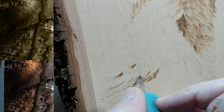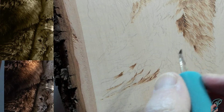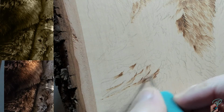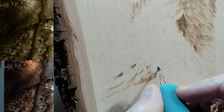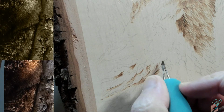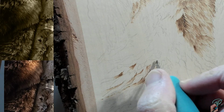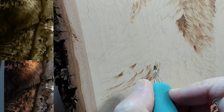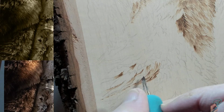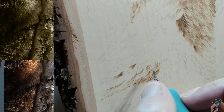So where this is light, what I'm going to do is move my pen much quicker and try not to overlap as much as possible. Only because, like with stippling, the more you go over an area, the darker it gets. So I'm going to try to move quick.